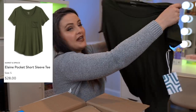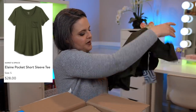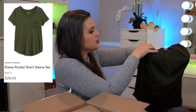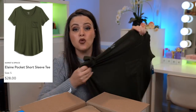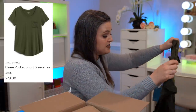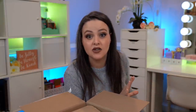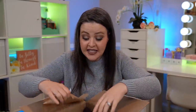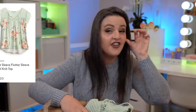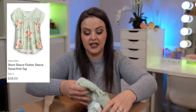It is just a plain green t-shirt — not super interesting, but there's a little bit of a curve at the bottom, which is cute. The price on this is $28. It does seem really soft and I love olive green, so we'll see. It's kind of ordinary, but this next one does not look ordinary — this is cute. The price on this is $58, which looks like it's the most expensive thing along with one other item in here.